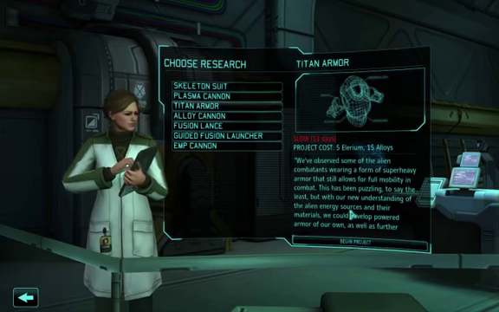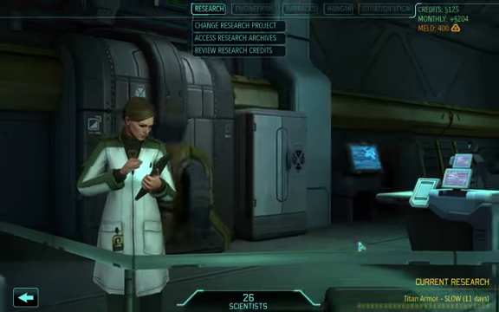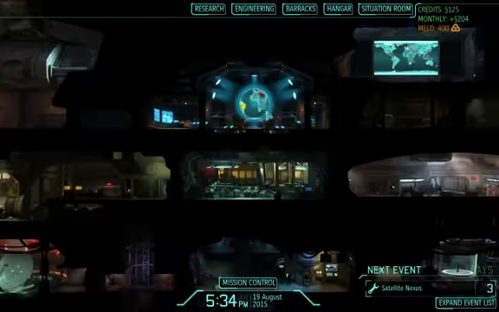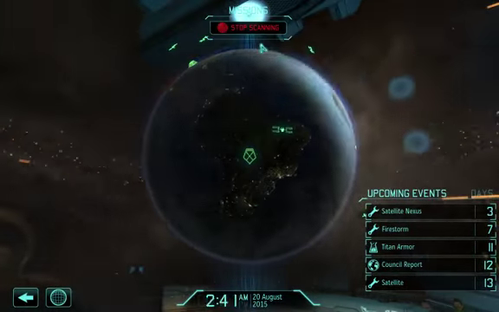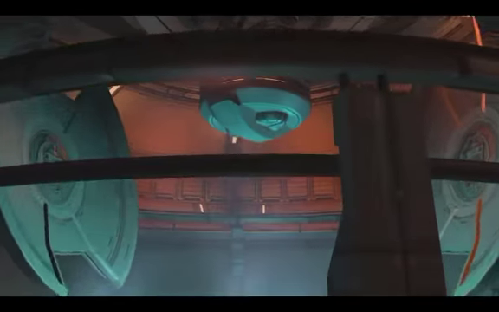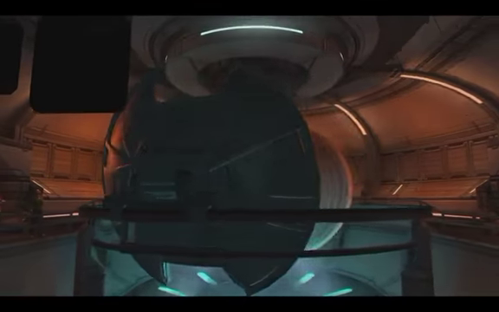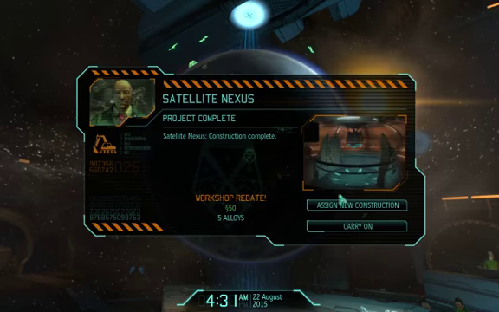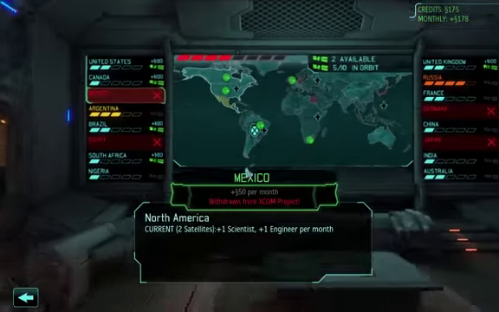So we can do Titan armor, which is a heavier armor. Takes 11 days. Sounds good to me. Satellite Nexus is up. Satellite Nexus online, which means we can go to launch satellites.